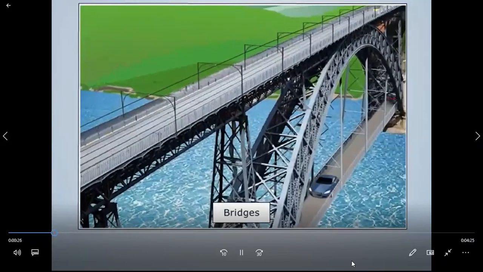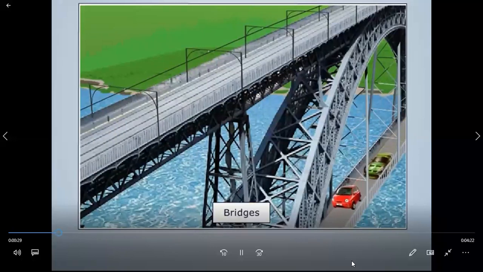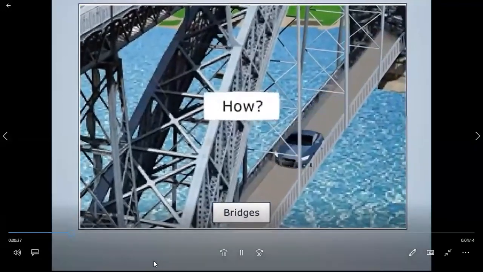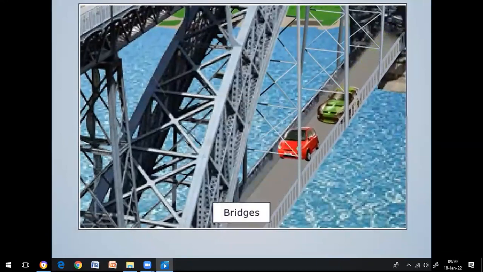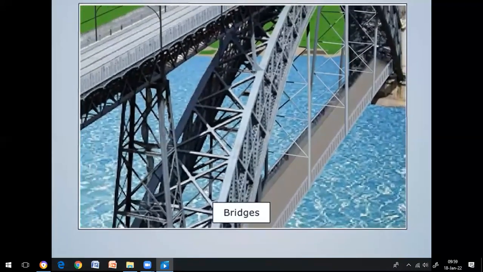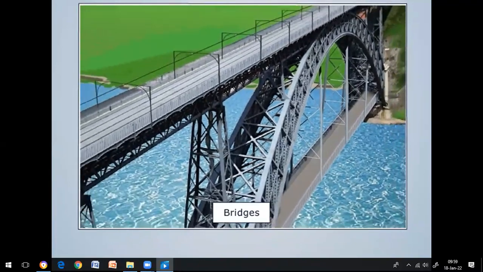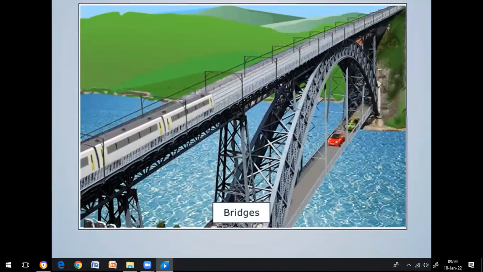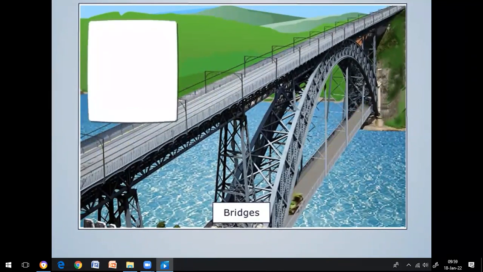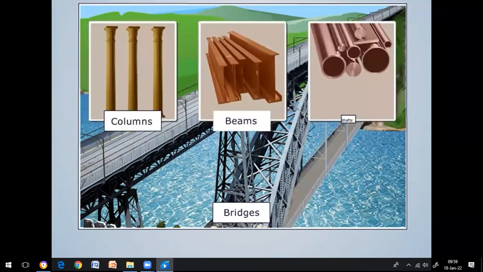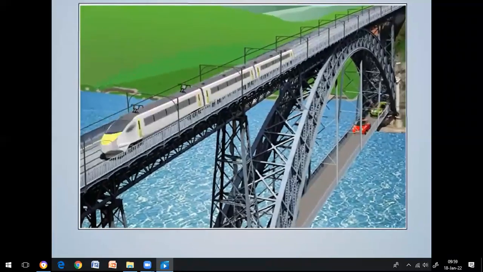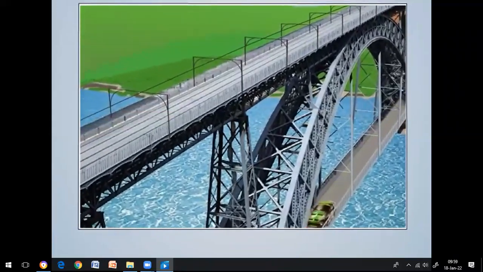Now let us study a bridge on which hundreds of vehicles and trains cross daily. Strength of the bridge structure is sufficient to take this load of vehicles, trains, etc. How? Because of the ability of the structural design and materials used to withstand the load without failure. Engineers like you design and select the materials required to construct this bridge after calculating the strength required of the columns, beams, shafts, etc. Engineers also plan and design this bridge to avoid wastage of materials, ensuring strength and stability.